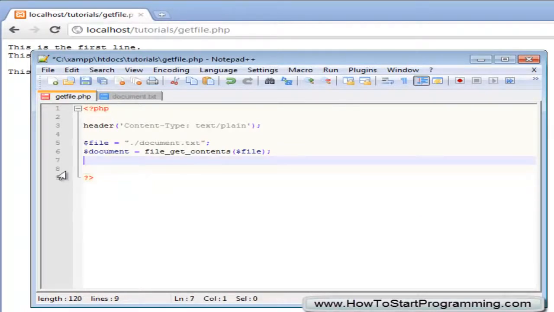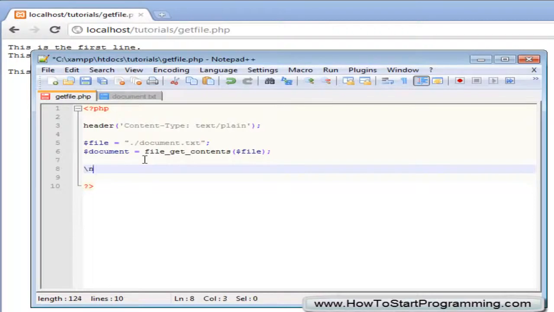The first thing we need to do is use the explode function from a previous tutorial. We're going to explode the file by a text new line, and we can do this using \n, which represents a new line. So we can declare a new variable called lines, and set the value to explode, then \n, and the second parameter we need to specify is what we want to explode, which is the document, because that's where we're holding all of the file string.